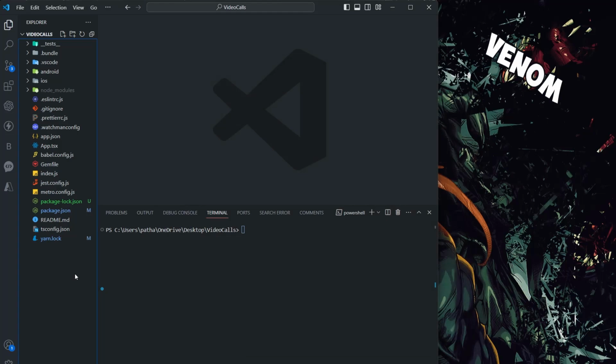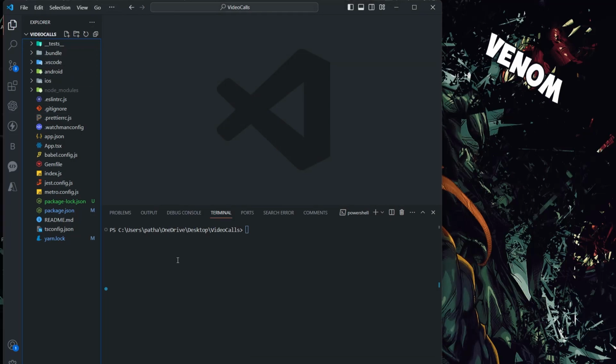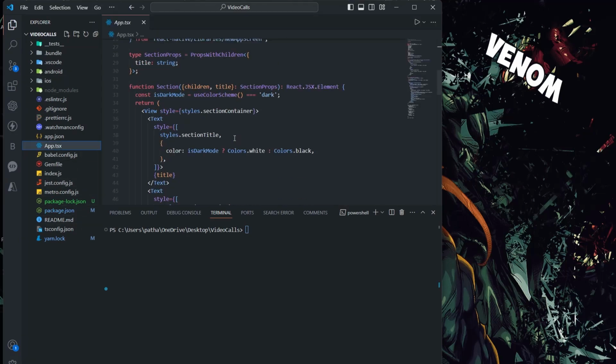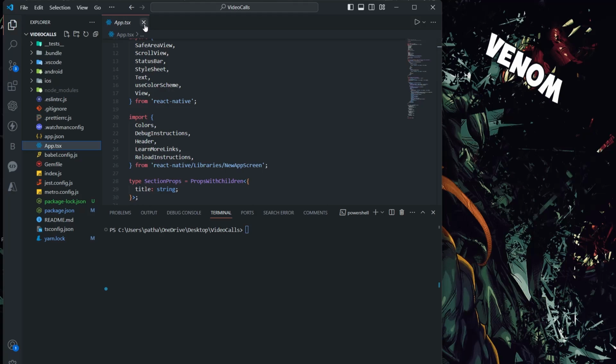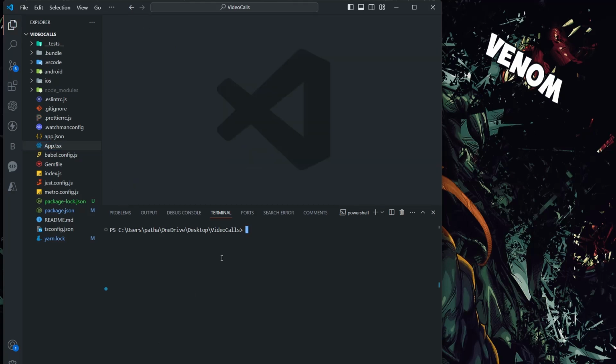If you see here right now, just simply create a React Native project, basic project. If you create a React Native project, this is the thing you will get. Basically, see, I have an App.tsx, everything. This is the default code. I haven't done anything. So first thing, let's discuss how can we implement video calling functionality.